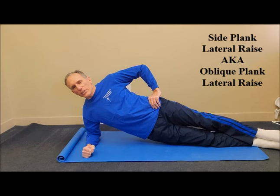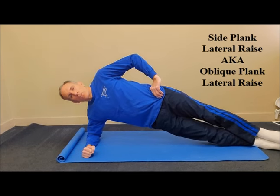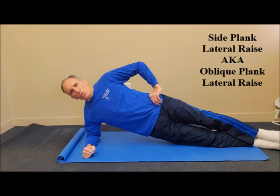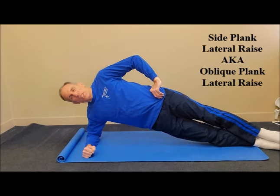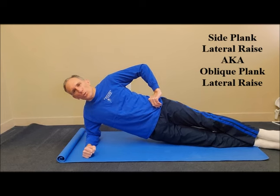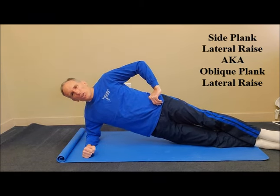The next exercise is a progression of the oblique plank, and that is the oblique plank lateral raise. In this exercise, you perform the plank, that is your starting position, then you raise and lower the pelvis in a controlled manner. This exercise will help to strengthen and develop the oblique muscles.